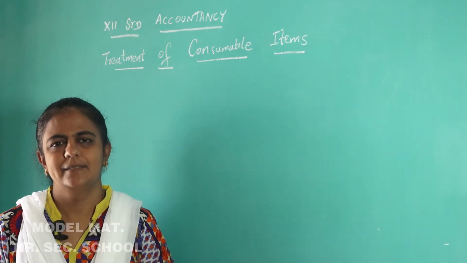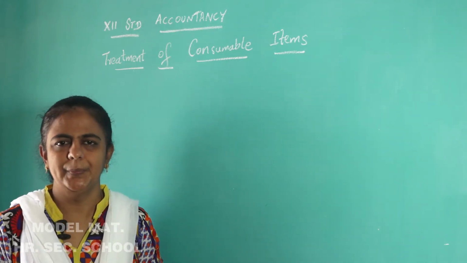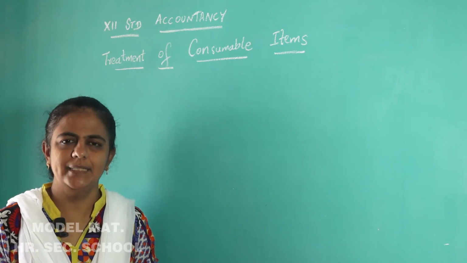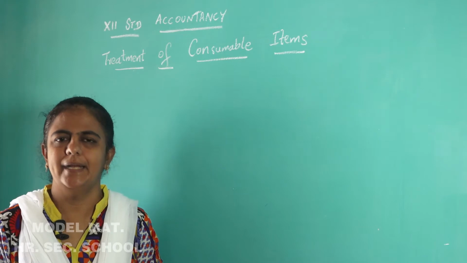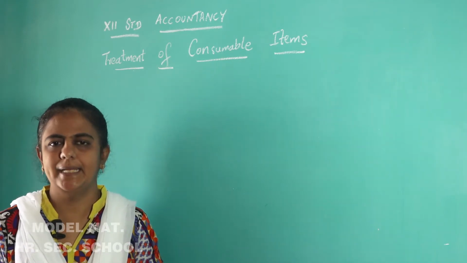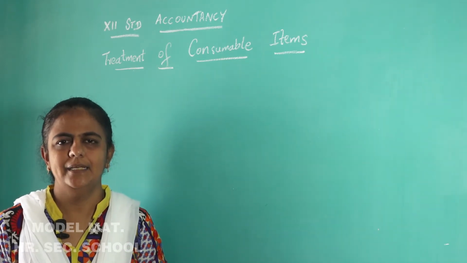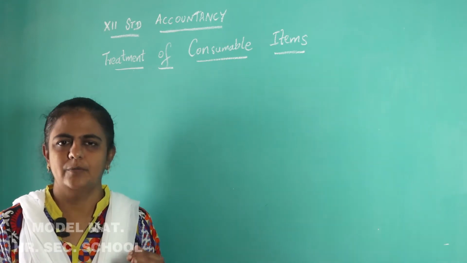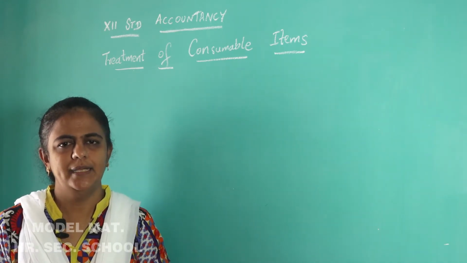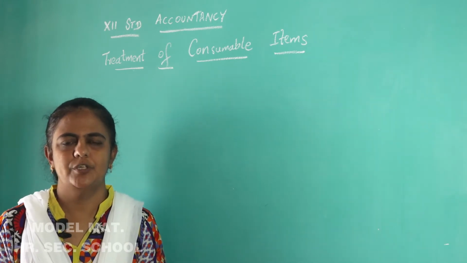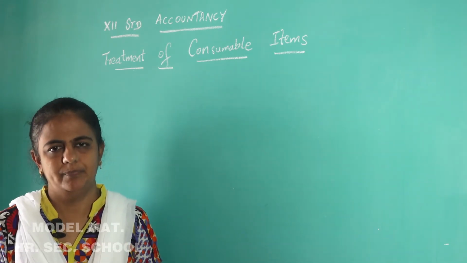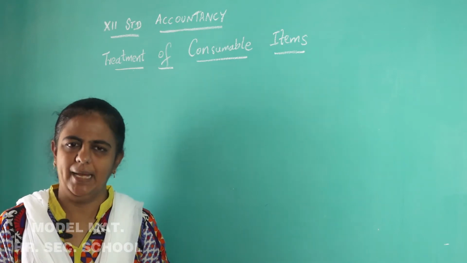Is it clear? So, what is the meaning of revenue? Revenue means these items are of recurring nature. They repeat again and again. Is it clear? So, in income and expenditure account, what are the items we are showing there already? We are showing only revenue items. Items which are of capital nature have to be recorded in the balance sheet.